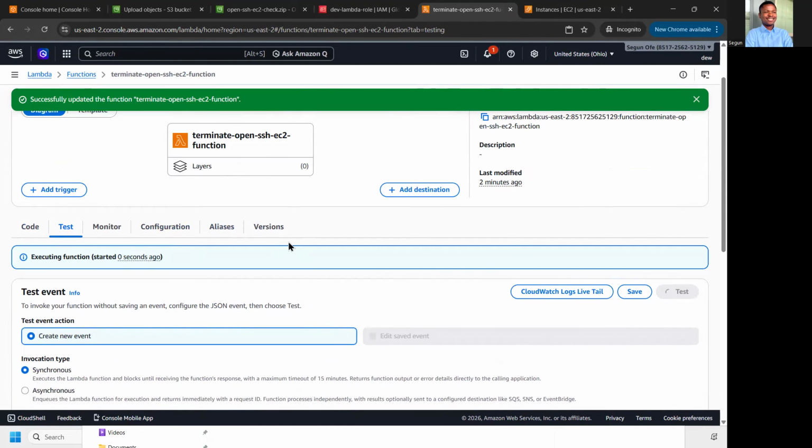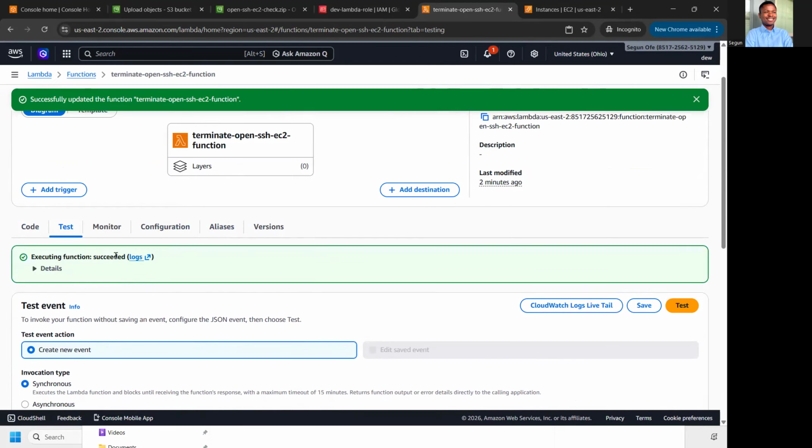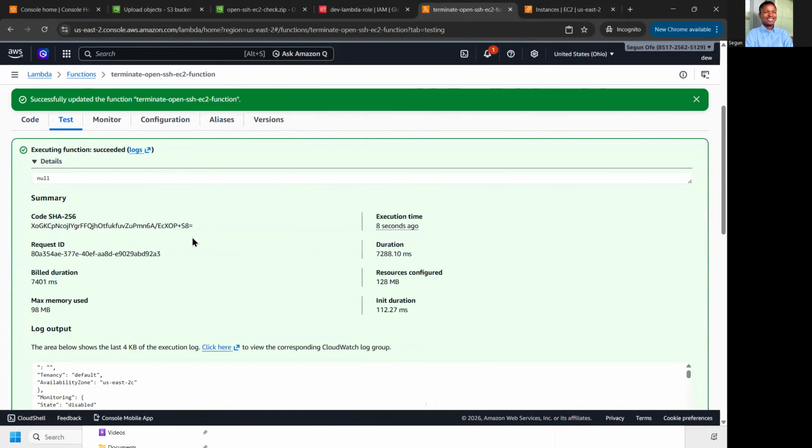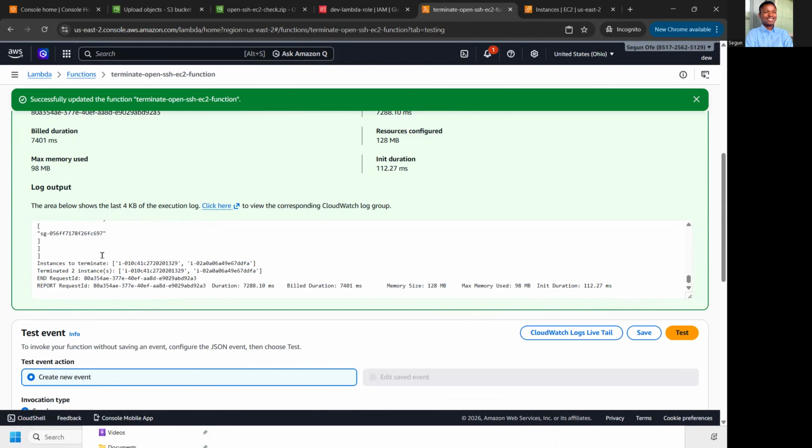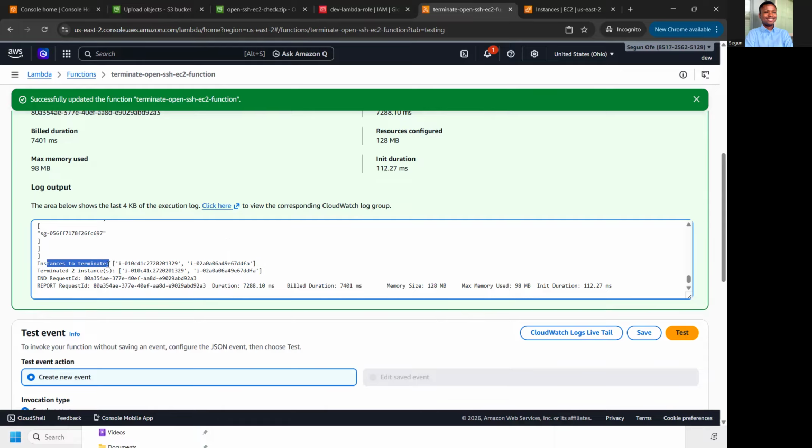So let's see. It says execution succeeded. Let's check the details. Let's go down, all the way down. So you see, it terminates two EC2 instances. So it has terminated those two EC2 instances.